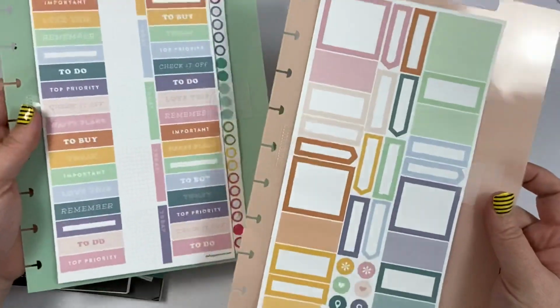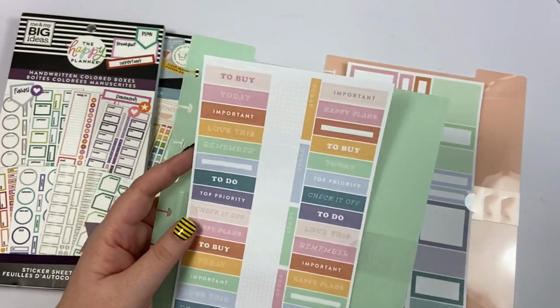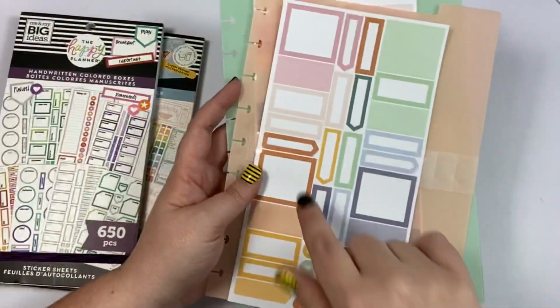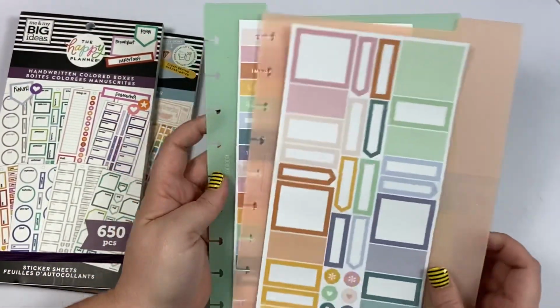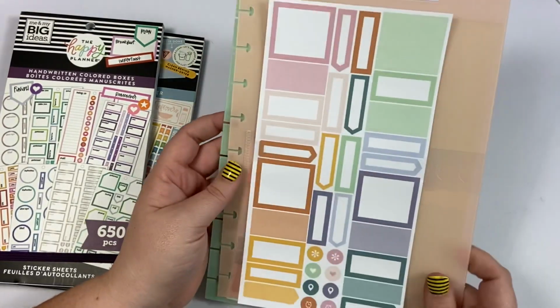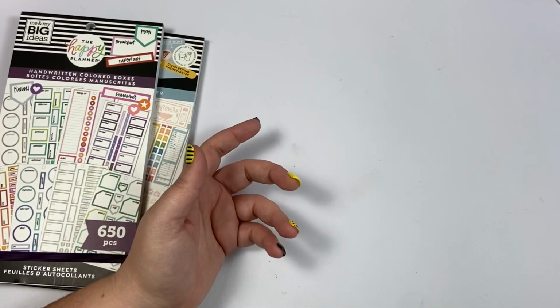So that's a new product. They come with two sticker sheets just to kind of show you, like, these. And then I love these colorful boxes that it comes with. I love those colors. So that's a new product that's releasing, a new idea. Let me know in the comments what you think about it. Is this something you would use, or is this something that you wouldn't use? I'd love to hear your thoughts on that new product.